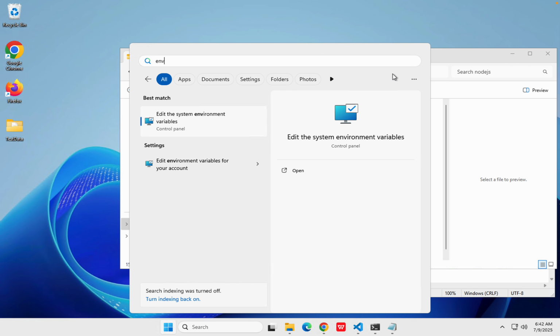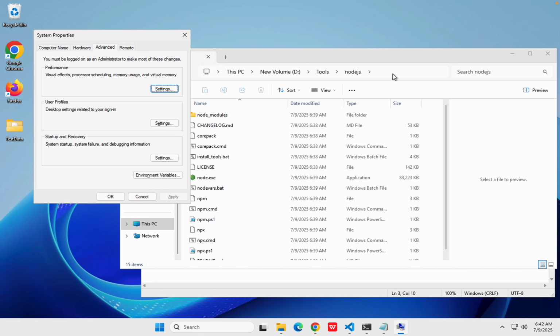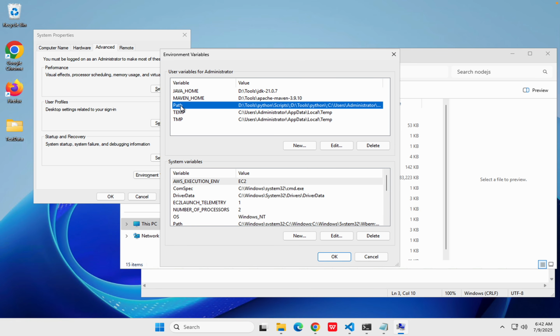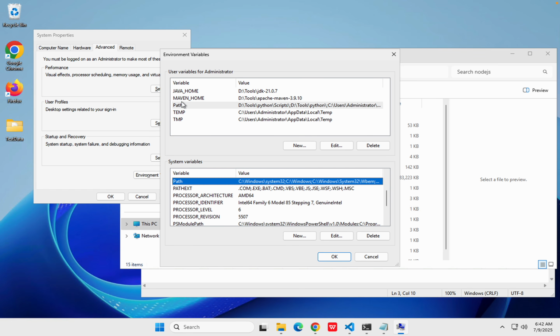You can just press your Windows key and start typing environment and hit enter. It will take you here, and you can go to the path environment variable. This variable you will find in the user environment variables as well as in the system environment variables, so you can update it anywhere.